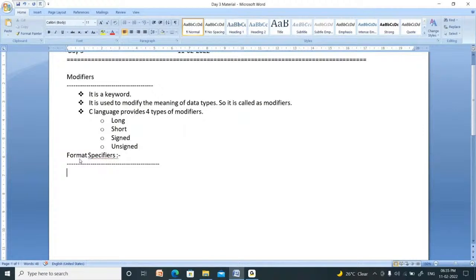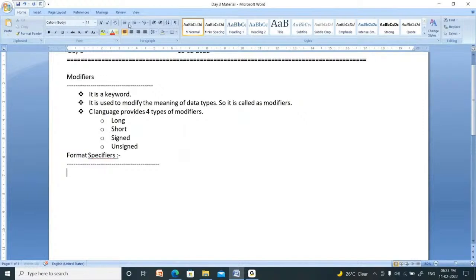In the same manner, there are a lot of data types, and each and every data type is represented by a special symbol. That symbol is called a format specifier.